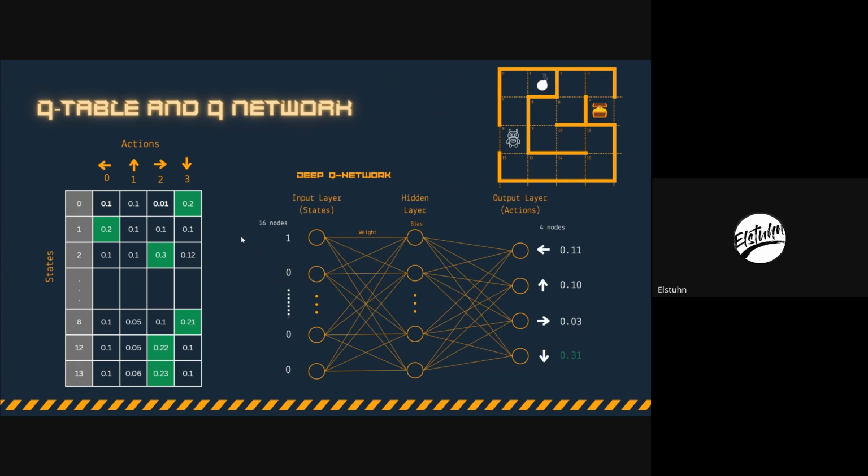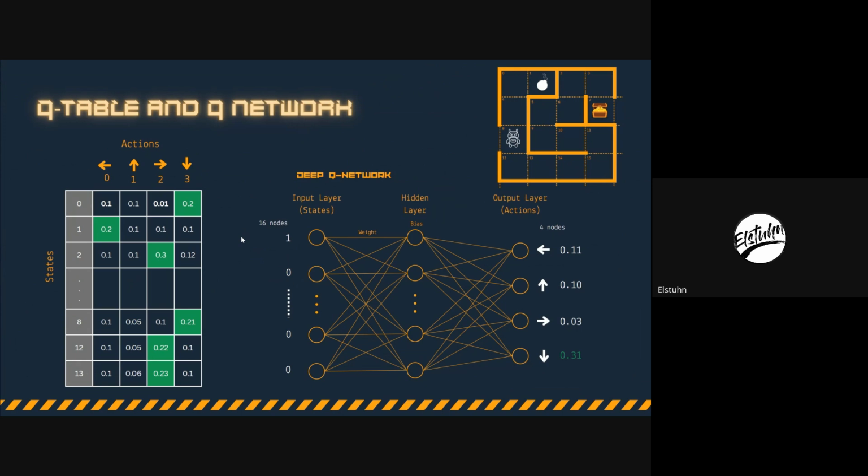Okay, moving on to Q networks. This Q network represents the agent in state 0, not in state 8. So let's say the agent is in state 0. The first value will be 1, followed by 15 zeros. This is basically one-hot encoding the state. This is just a simple representation. In an actual environment, which is more complicated, it won't just be 1s and zeros, and we will go through that in the coding later.